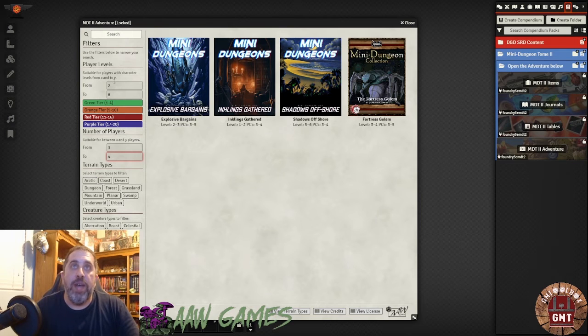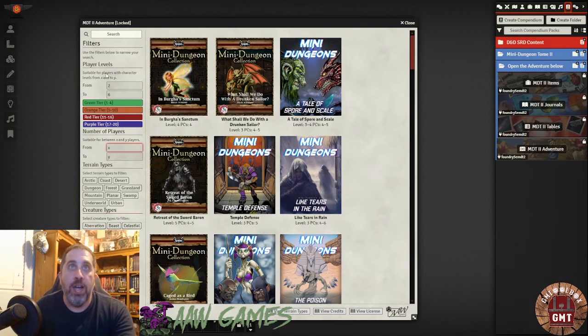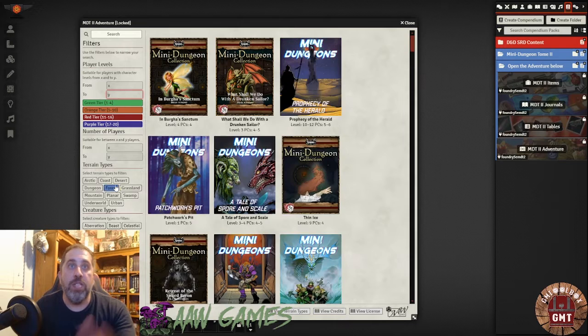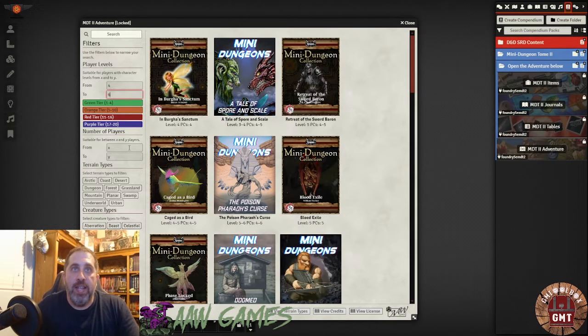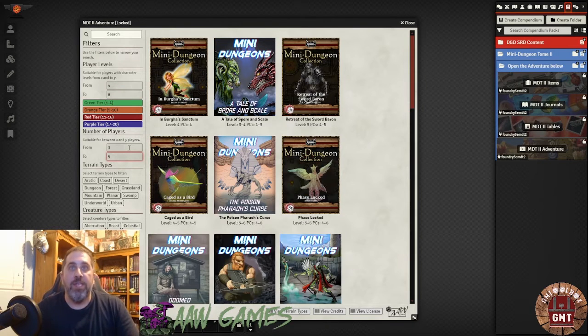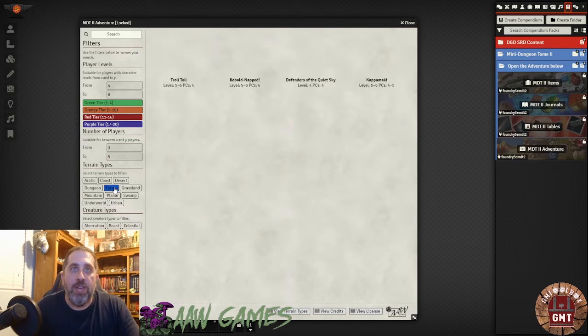You can also look by terrain types and things like that if you want. So if I want to just go ahead and clear my filters here real quick. This is really nice actually, because let's say you're traveling through a forest. Rather than some random encounter in a forest, we just want a forest encounter. So I know my players are, let's say I have a party of 4 level 5 players. So I'm just going to say player level 4 to 6, and we'll just say 3 to 5 here. So I get a decent range, and then I'm going to go for forest terrain.